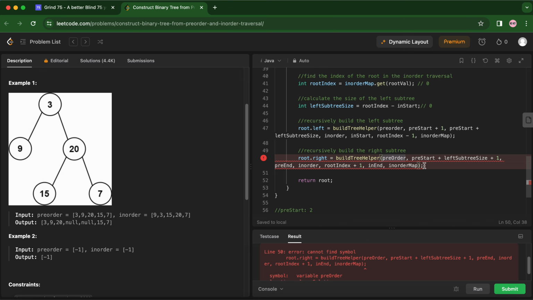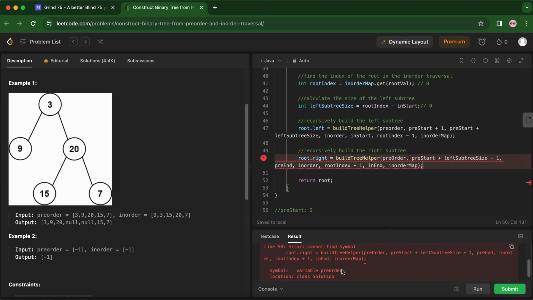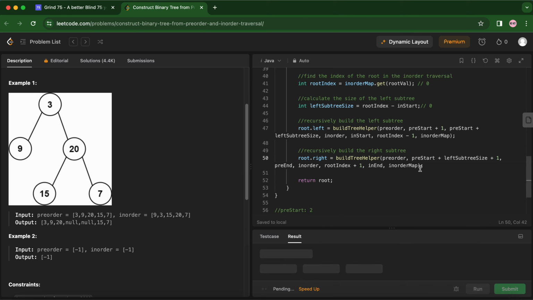What is wrong here? Is the spelling of our inorder map wrong? Something is wrong. What are we missing? Variable preorder symbol. Where have we used preorder? Ah, this variable preorder. Okay, let's see now. I hope we do not get any more compilation issues.